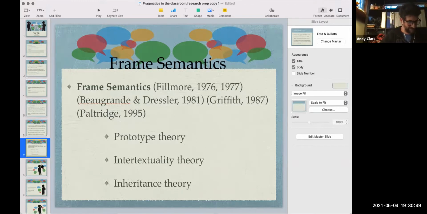But the big thing here, oh, no, this is good. Intertextuality I want to talk about. Beaugrande and Dressler describe this as the facts which make the utilization of one text dependent upon the knowledge of one or more previously encountered texts. This sounds like salience to me. Call me crazy.